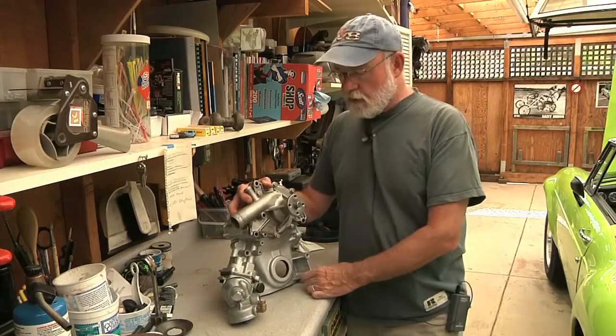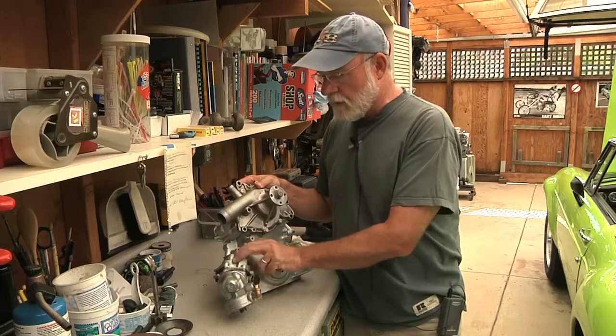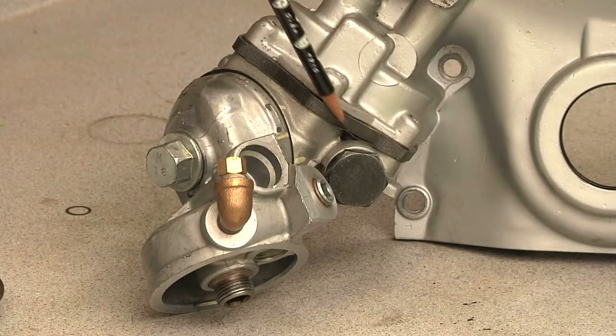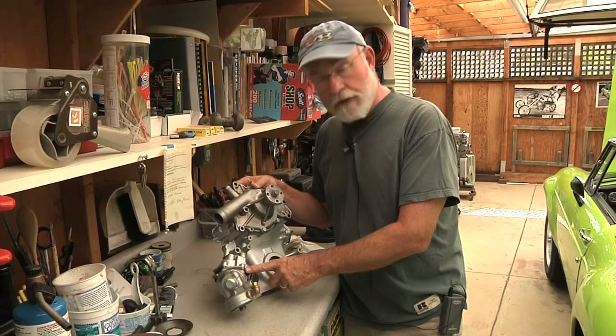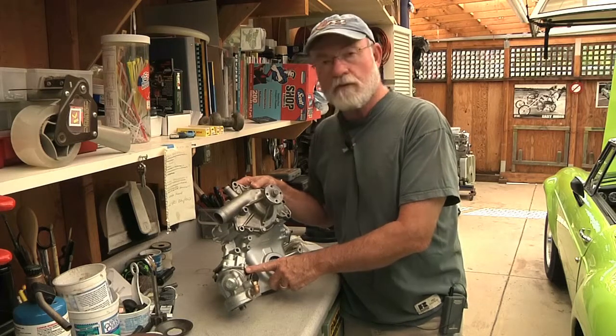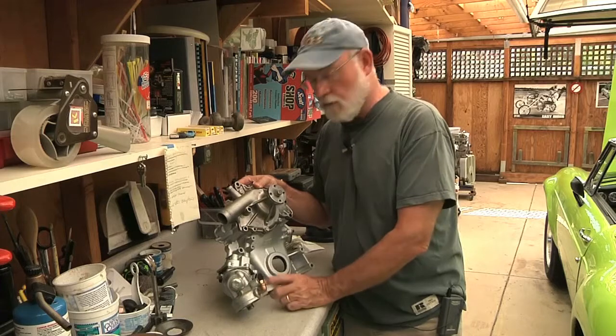The third and fourth elements here: this is a stock oil pump, however there's a spacer on here which is about a quarter inch deep, which allows for oil pump gears that are a quarter inch longer than the stock oil pump gears. Oil pressure was a constant issue for the BOP engines and the early Rover engines.